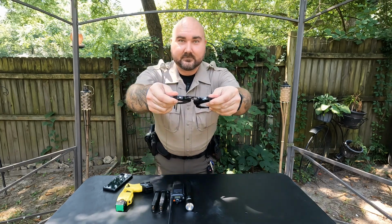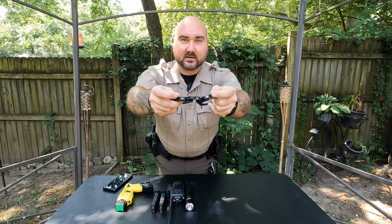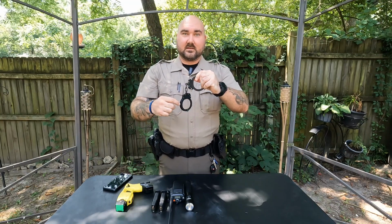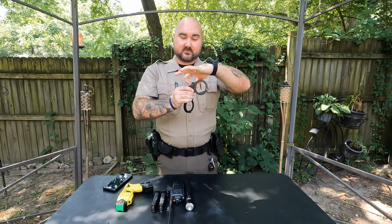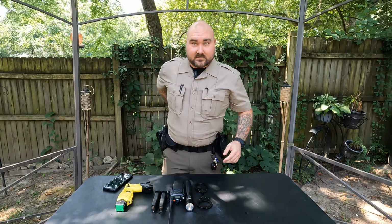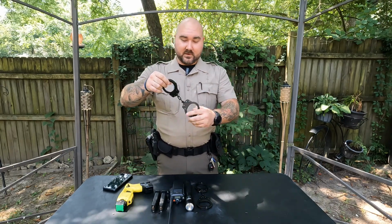One thing I really like about these handcuffs is, if you notice here, there are these 2 lever locks. In most handcuffs, especially the Smith & Wessons, you'll have a little notch here to double lock the handcuff, which you would have to stick your handcuff key in and push the lever. On these, you just simply grab the lever, pull it, you hear that click, and now it's double locked, which is very cool. It makes it a lot faster, especially when you're trying to put these on an aggressive person. But like I said, I have 2 of those. Both of them are in black.